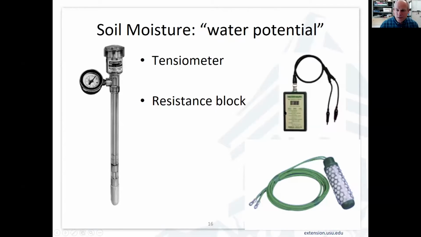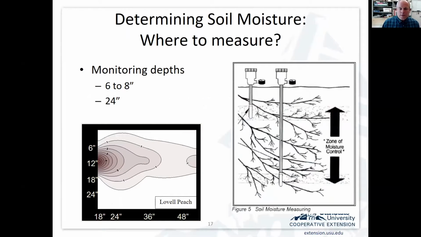And this is just a conductivity meter that's used to read how much water is in the soil. And we've used these, and I'll talk a little bit more about those in just a minute. So these are two different methods that I can use to get a number for what my soil moisture level is that's maybe more precise than squeezing a handful of soil. The challenge too is to know what my rooting depths are.